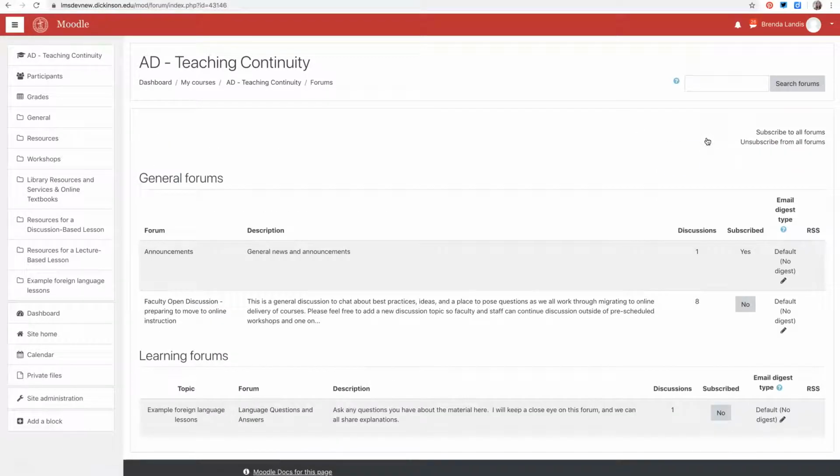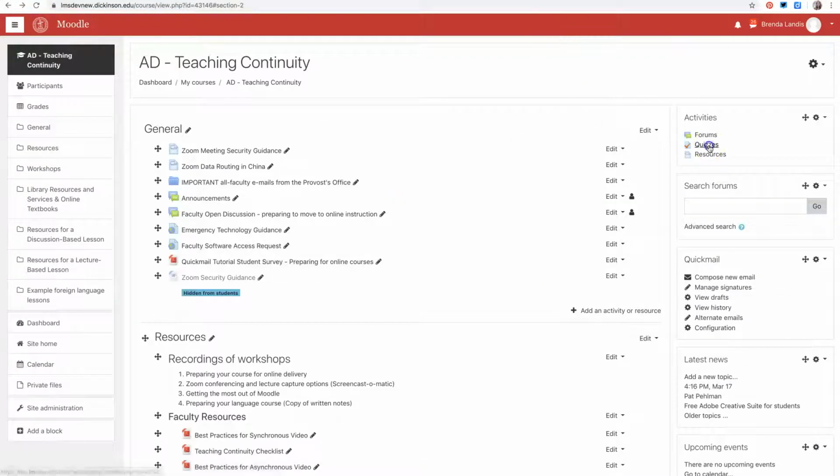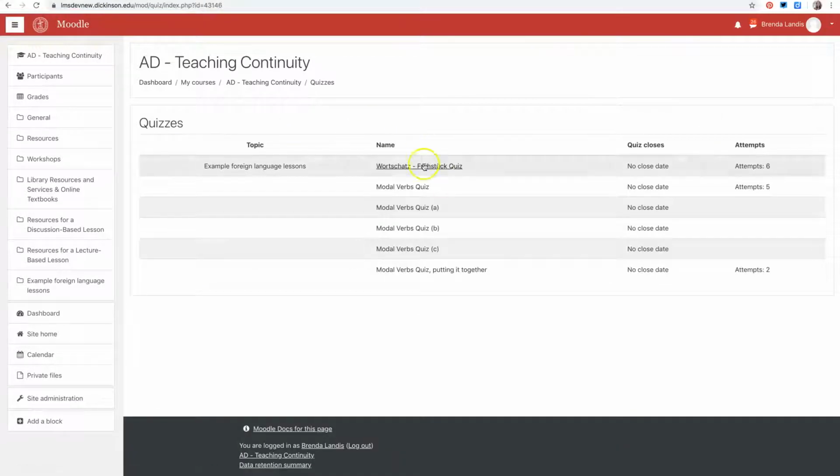But what it allows you to do is, if a student knows that there are a number of different forums that they're supposed to be looking at, they can quickly come in here, see the different forums, see the discussions, as in how many people have discussed, posted and asked questions and followed through on the different prompts. If I go into quizzes, again, it'll quickly show me what quizzes I have in here. It'll show me the dates. It'll show me attempts, anything like that.